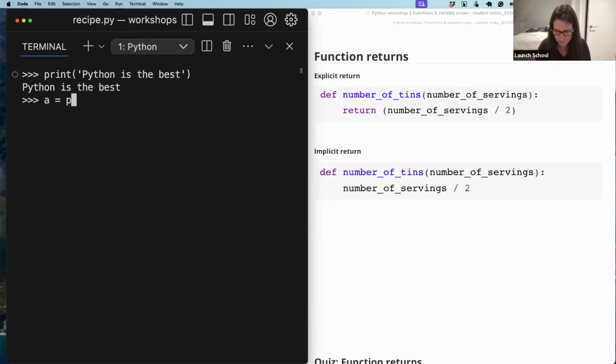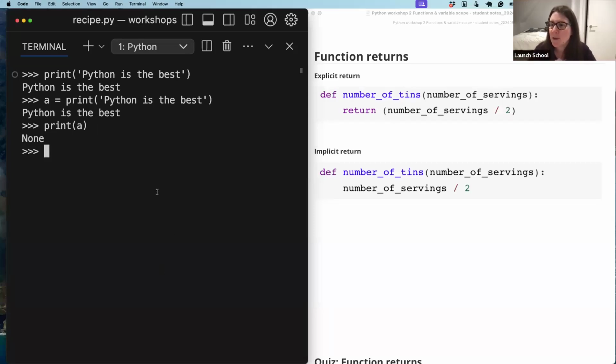So if I assign that to a variable, it's outputting that because it's running the code, but I've stored what was returned by that expression print Python is the best into a variable A. So now if I print A, let's see what comes out, none. So with the print function, it outputs what you're passing as an argument, but its return is none.